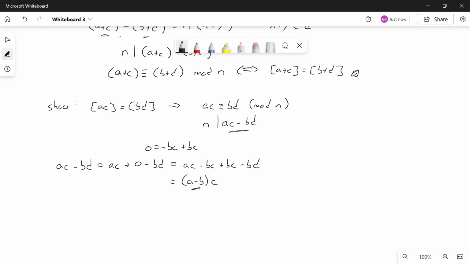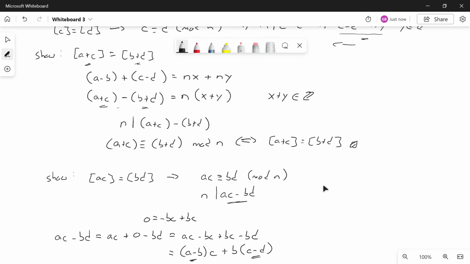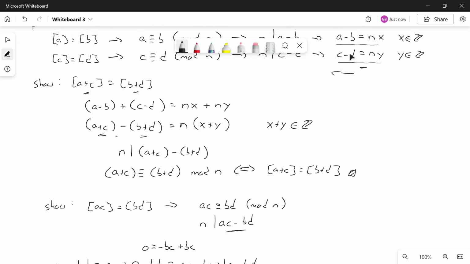And just think for a second, where have we seen this already? But we'll get back to that. And the last two terms, what's common between the two? Well, what's common is the B. So if I factor out B, this is going to leave me with C minus D. And again, we've seen this before, but where? Well, let's scroll up for a second. In my original assumptions of what is true, I have A minus B is equal to N times X, and I have C minus D is equal to N times Y. So when I see A minus B, I'm just going to substitute in NX. When I see C minus D, I'm going to substitute in NY.